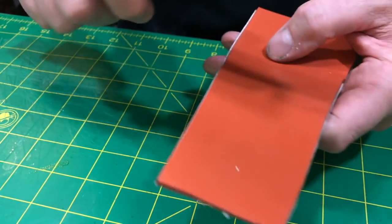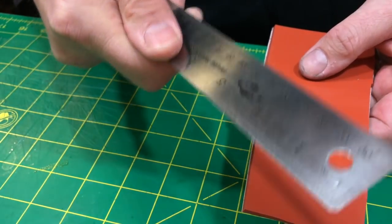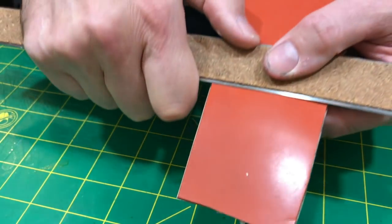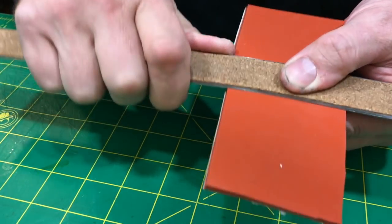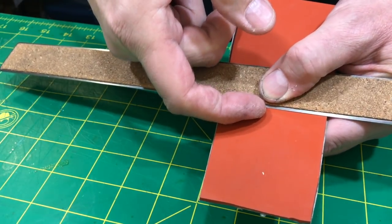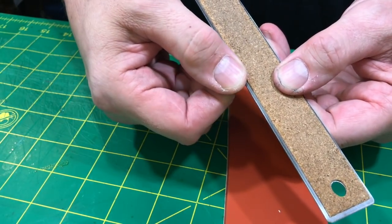That's the point, right? So you have your blade. This is your razor. I know you're saying it's a ruler. You're right, it is a ruler, but it's pretending to be a razor. Now if I push, see what happens? I think you can probably see that. It's pushing, it's actually going into the rubber. You're also deflecting the metal here a little bit.